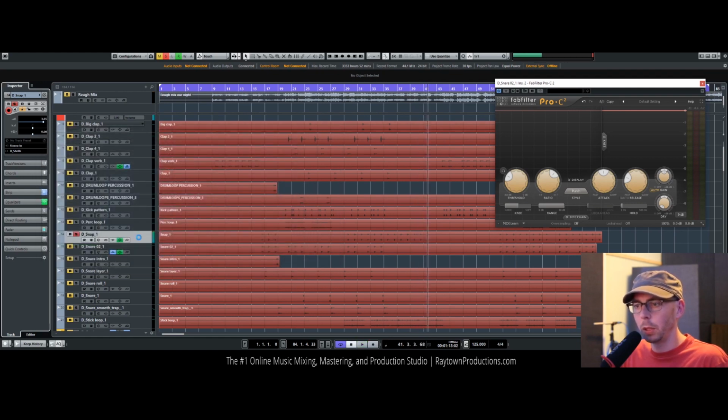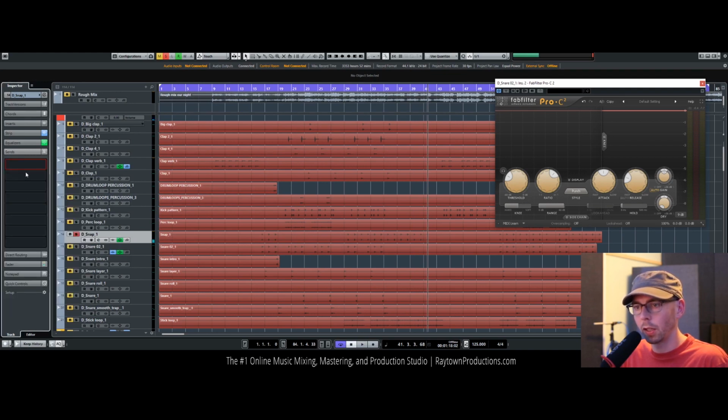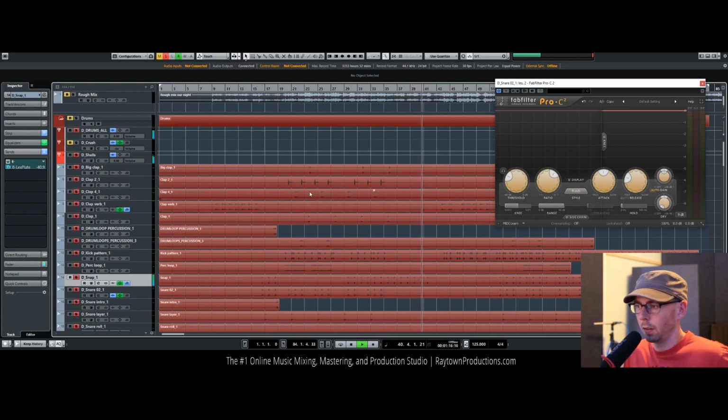Cool. And then because it's drying it out, I'm just going to put a little bit of like a plate reverb on there, just really lightly, just to let it wash a little bit. No, that's too much. Yeah, right there. All right, cool. So check this out. You hear how there's now a defined beat. Before it was kind of quiet and you couldn't really hear the beat at all.